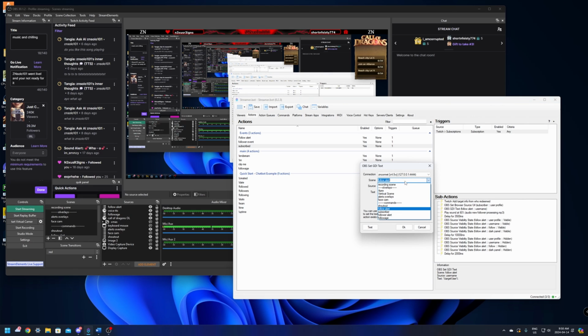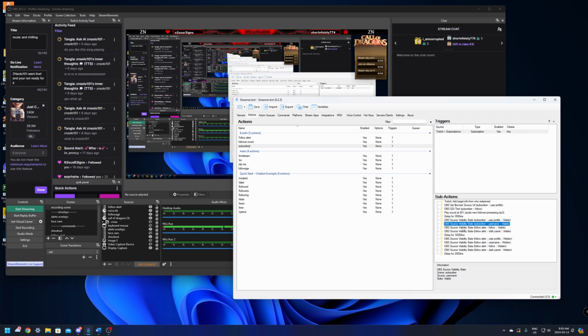It's just as easy as going to the scene drop down, selecting subscriber, and clicking OK. And the same in the visibility state. You can go in here, it's the scene. Just make sure that you go down to subscriber in each one of them, in both the visible state and the hidden state. So it's just as easy as going through a checklist: double click, scene, subscriber, click OK, and the same with the hidden state as well. Make sure that you do them all. And the last one here, down to subscriber and click OK.